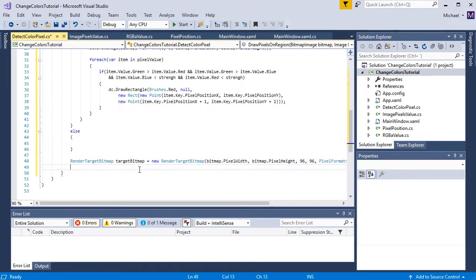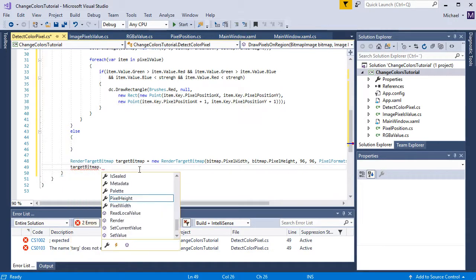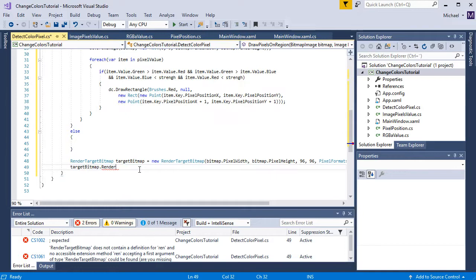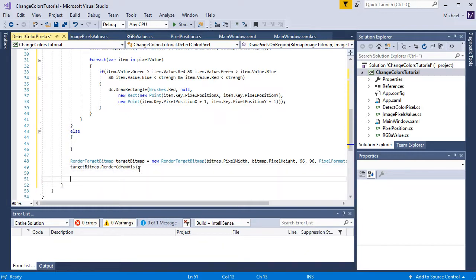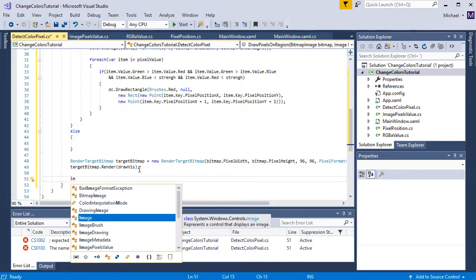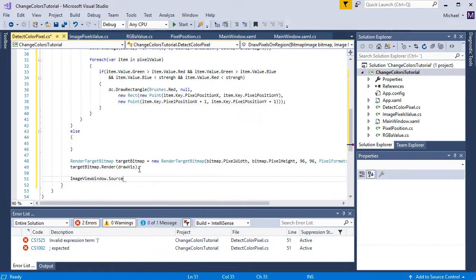So target bitmap render, and we'll take that draw vis that we did and make sure that it applies the information with all the new reddish pixels. At this point the image view window will have to apply that target bitmap to the source, so it shows in the window, in that image canvas basically.